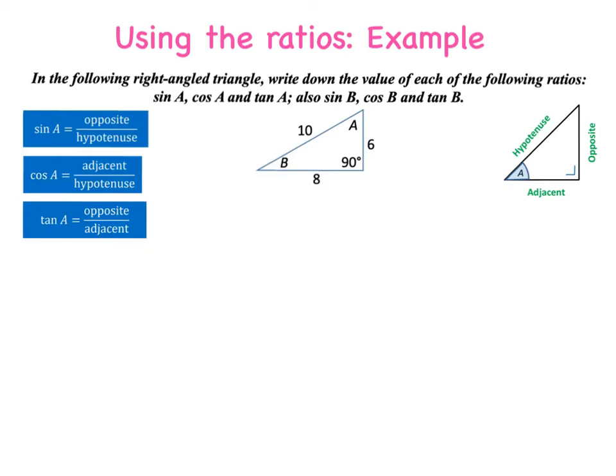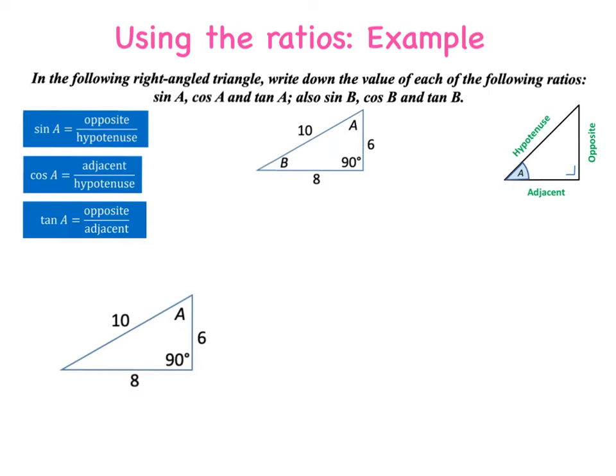So I'm going to rewrite this triangle now to only have angle A in it. Okay, so now you'll see that I've just basically copied this diagram and just removed the angle B, because my focus is this angle A up here. Now, the most important thing when you're answering questions on ratios in trigonometry, always label your triangle, because you'll be very surprised how easy it is to get mixed up with these. So that's what you do first and foremost.